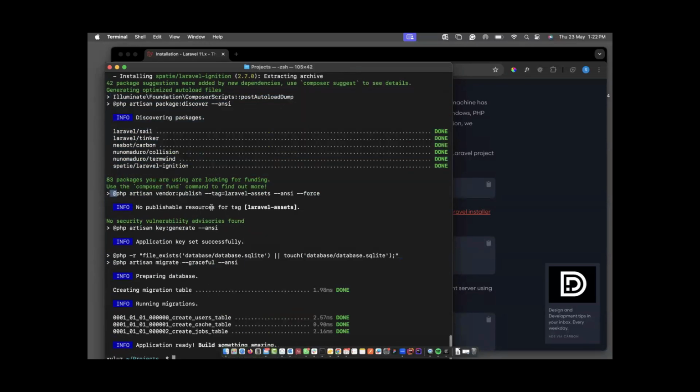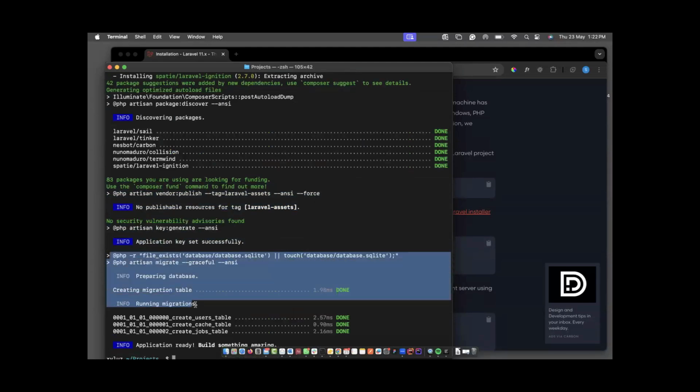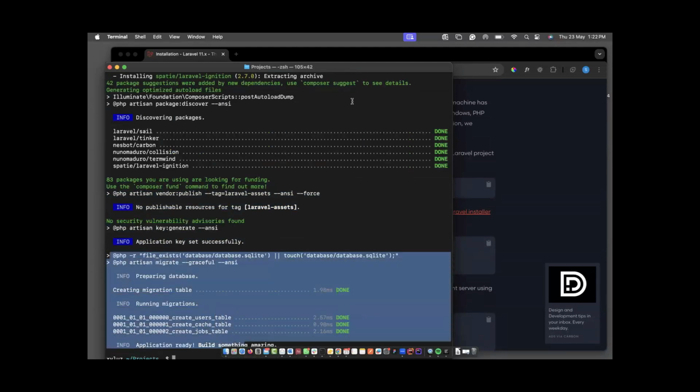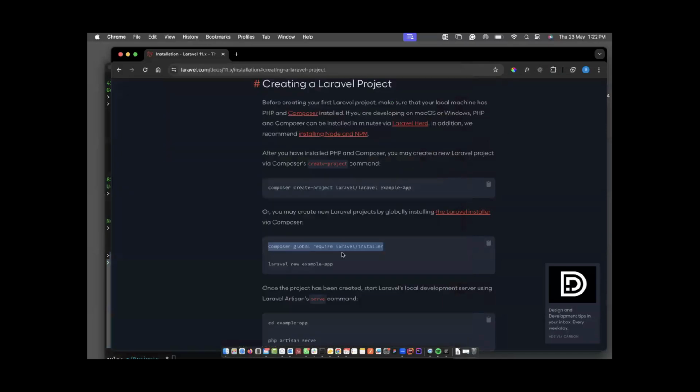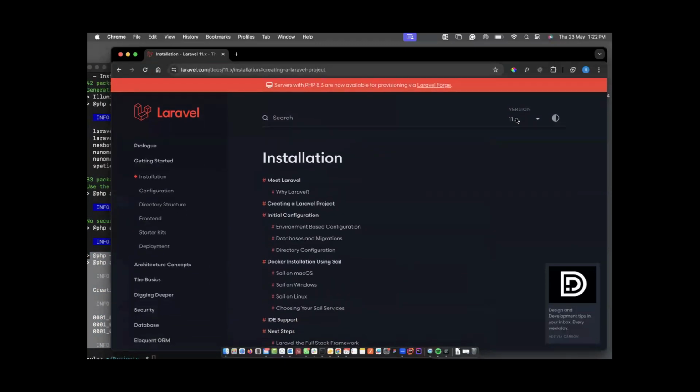It then publishes relevant assets and sets application key and then runs necessary migrations by typing the simple command like this.